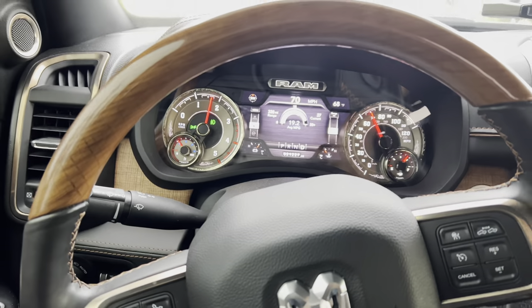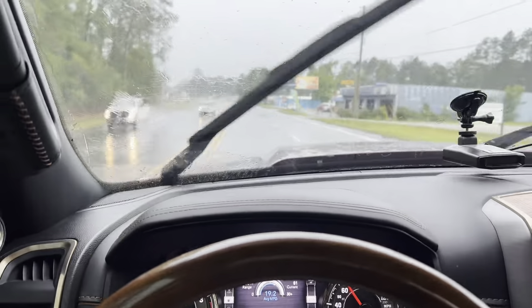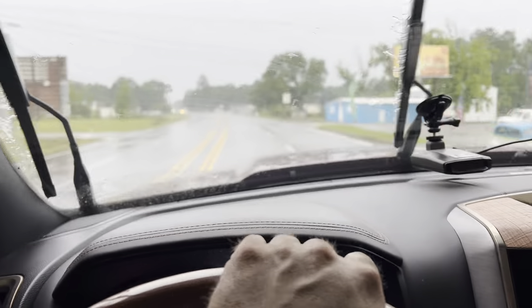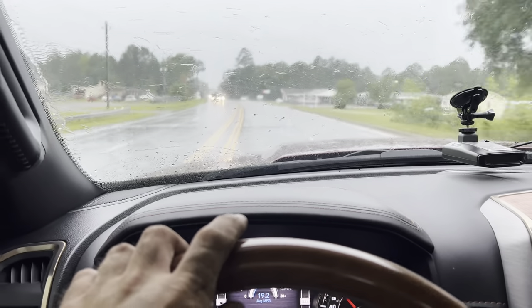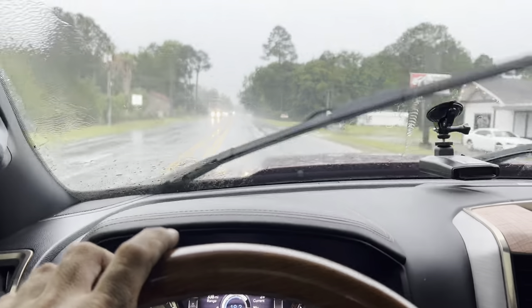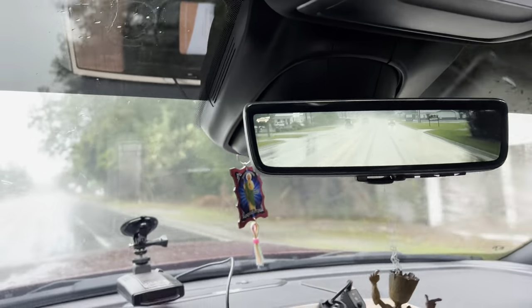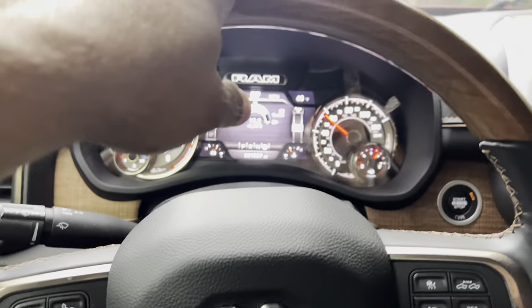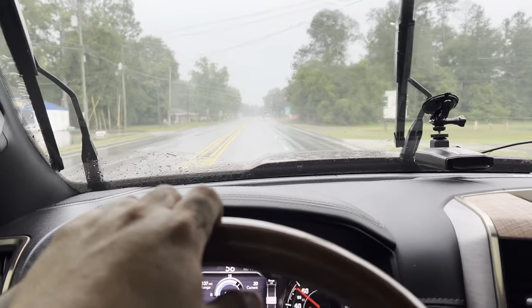One last note — the steering wheel is going to be off just a hair. On the older ones you could break the two jam nuts loose and there was an adjustment sleeve you could turn to straighten the steering wheel up yourself. But the new ones have an updated track bar and I'm not sure about that, so I'm just going to recommend taking it to the dealership — which you should probably do anyway — and have it aligned right. These trucks are really nice. I appreciate y'all watching. Very simple — you can do it yourself, don't be scared. Until next time.